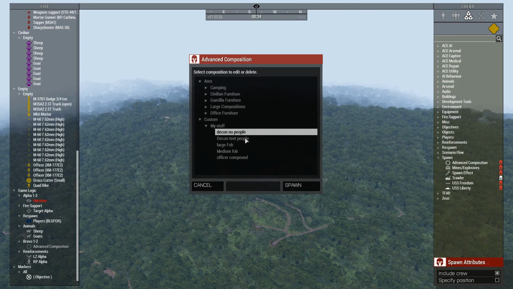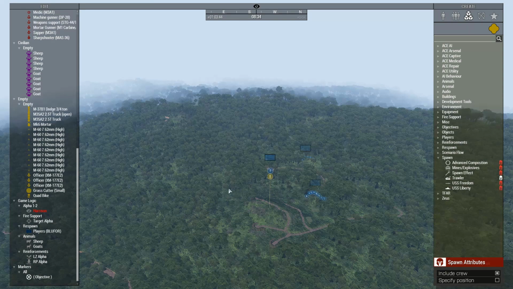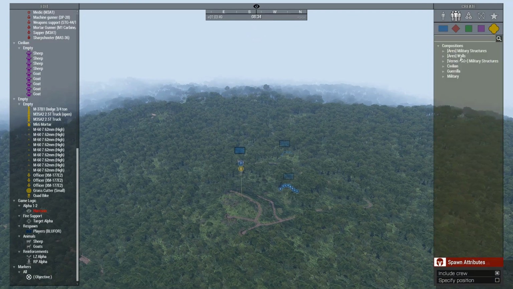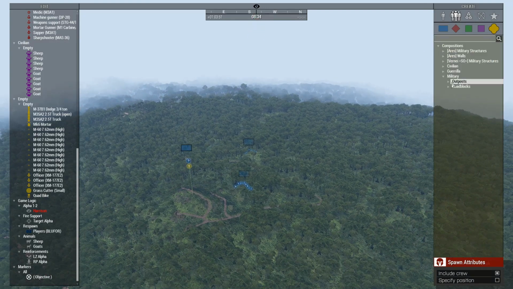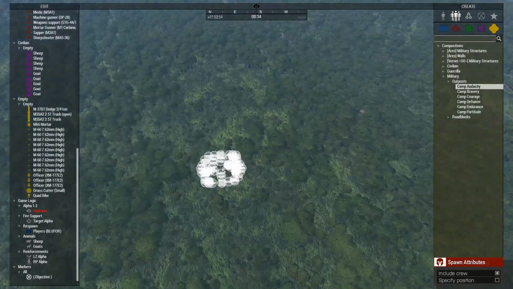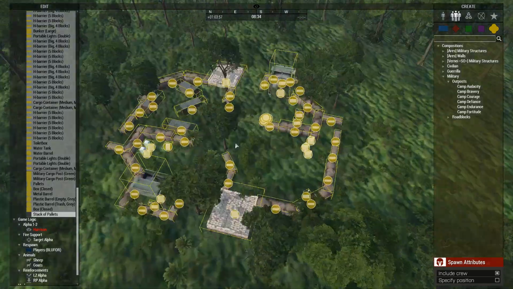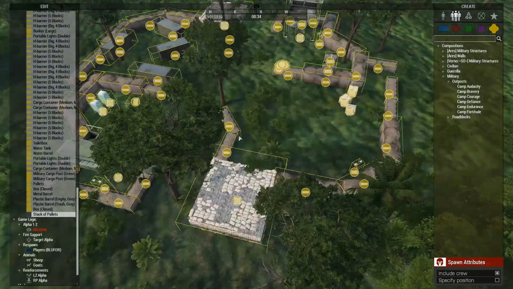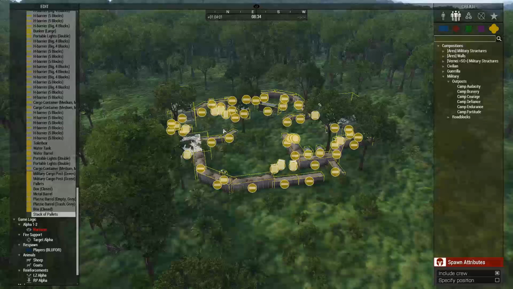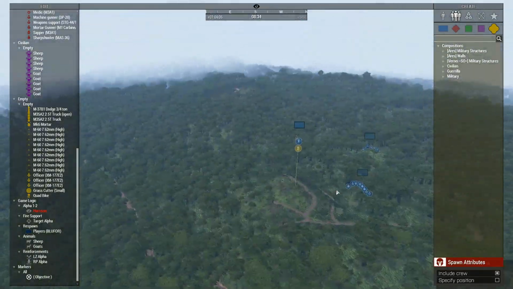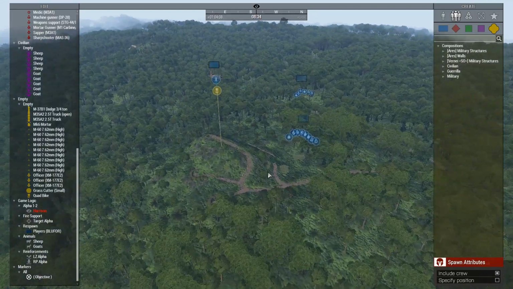But yeah, if in doubt, if you need to create anything quickly, go to advanced compositions. You know, you get quite a lot of nice stuff in there. If not that, then go into groups and empty, and then you can say throw down an outpost very quickly. And it will build you a ready-made outpost, which they're all really nice, these. But yeah, so I do hope this has covered everything.